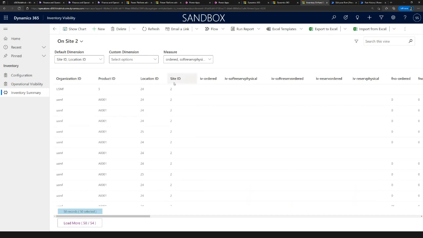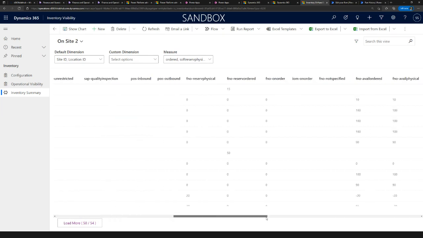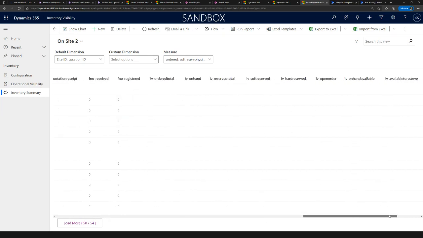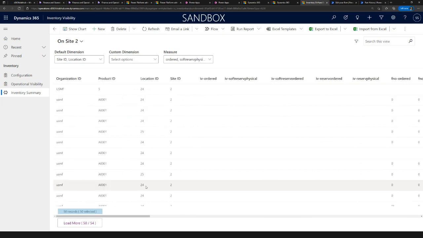Okay, so now this is how you can make use of Power Apps and the capabilities of Power Apps. But you are always welcome to create your own Canvas app, and you can create a Canvas app in such a manner that you can represent a result set which is useful for the users. It is possible that users might not be interested in viewing all of the measures. They are only interested in some specific measures. So those kinds of different views you can create as part of your custom Power Apps.